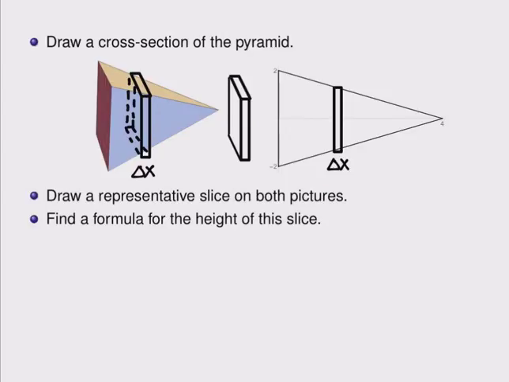It's always very useful to look at your cross-sections and look at your slices, both on a three-dimensional diagram and as a two-dimensional diagram. We're always going to try and go back and forth between these pictures to understand what's going on in the three-dimensional case.